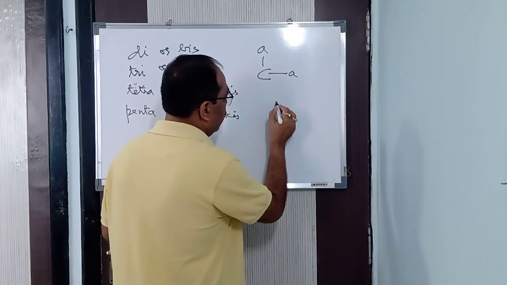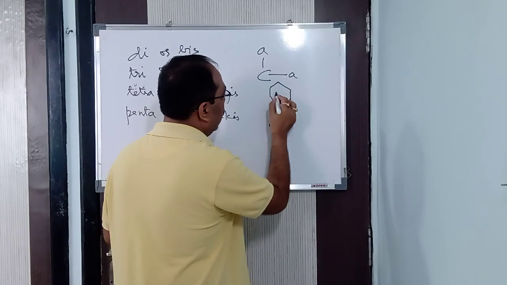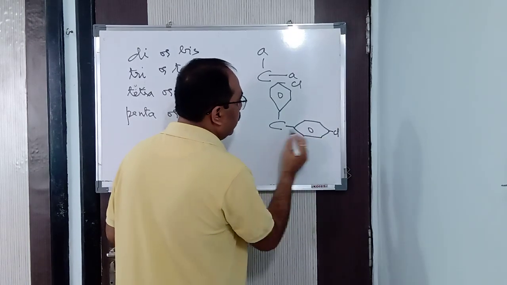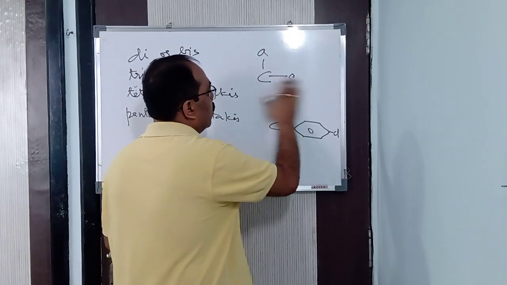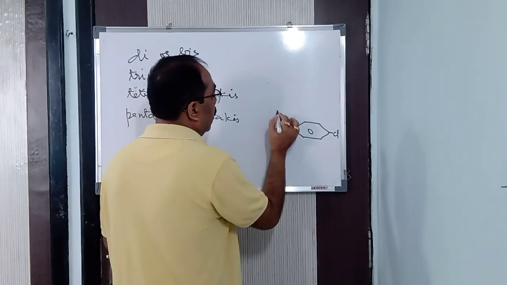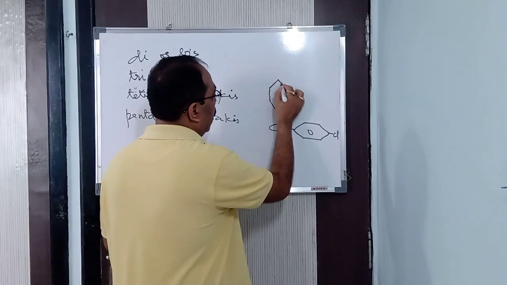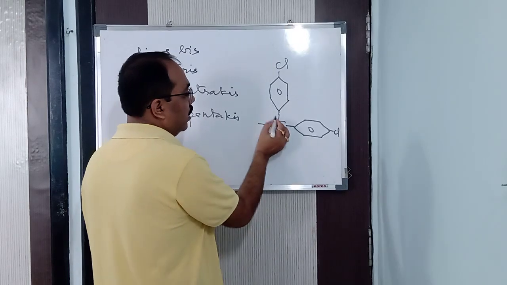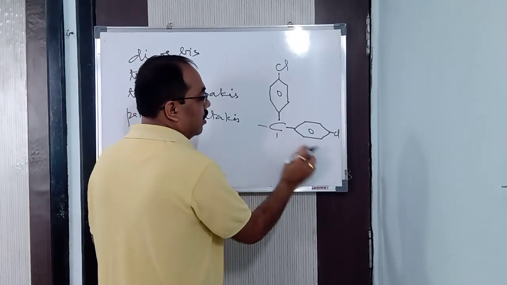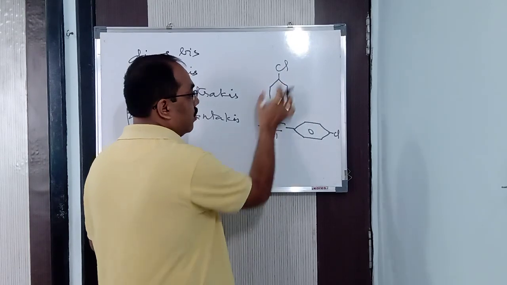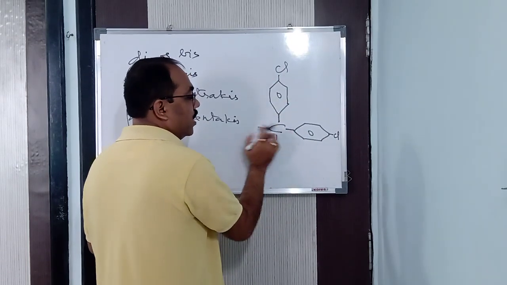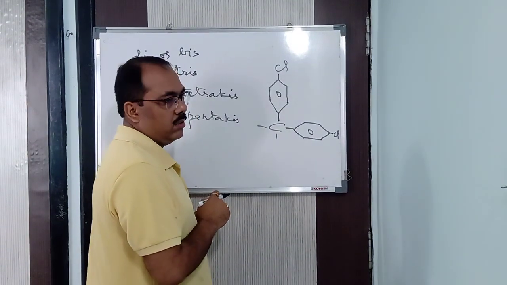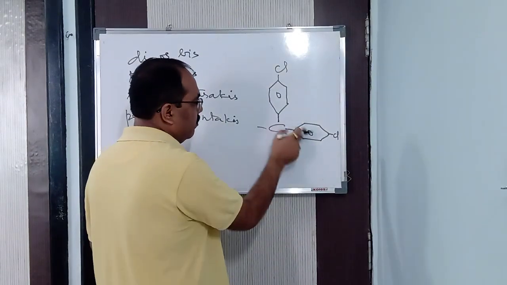Let us take an example so you can understand completely. This is a benzene ring, and this is one chlorine. You can see the same group again. I've used chloro here. This particular compound is known as parachlorobenzene; you will read it later when I teach aromatics. You can see it is coming twice, so I can't use di here. I should use bis, because on the same carbon atom it occurs twice.